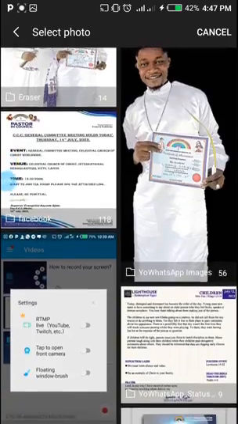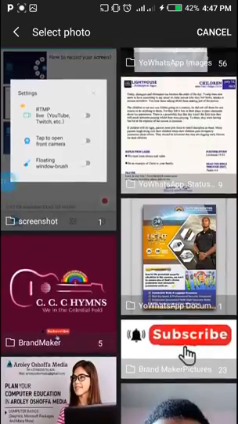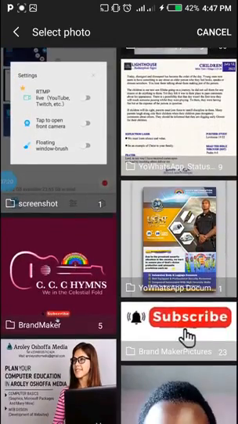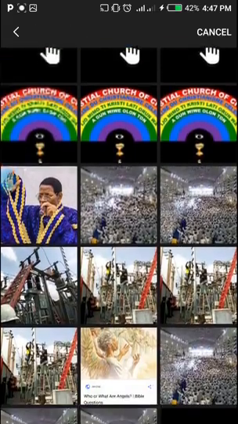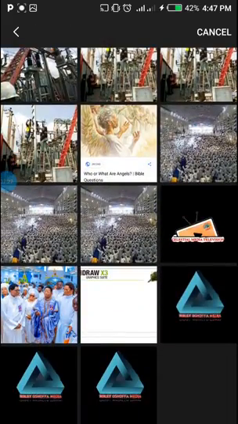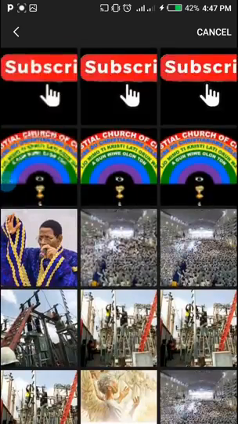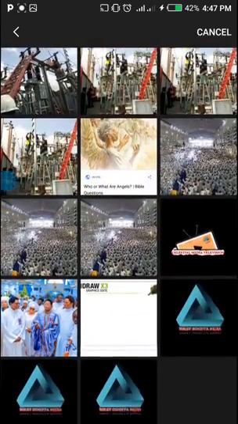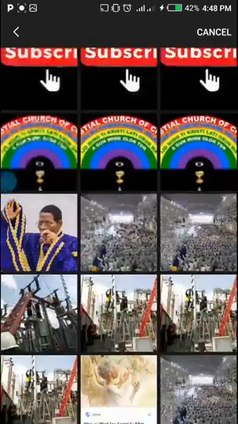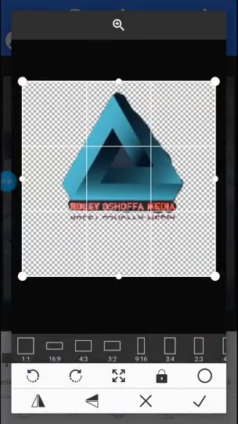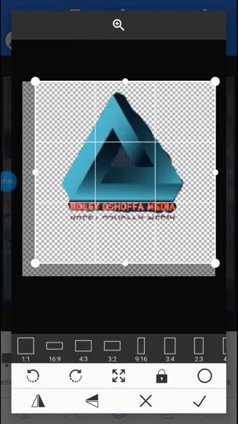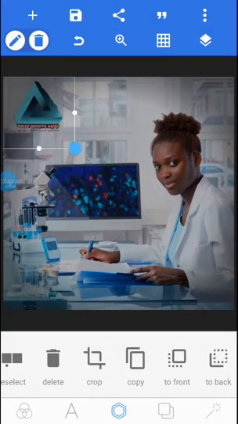I removed my background yesterday. I told you that the first thing is that you learn how to remove your background. Remove the background first. Now I have some logos here. Which one should I use? Let me use this one and import it in. Can you see the background is not there because I've removed the background? Let me try using this one. Import it in.